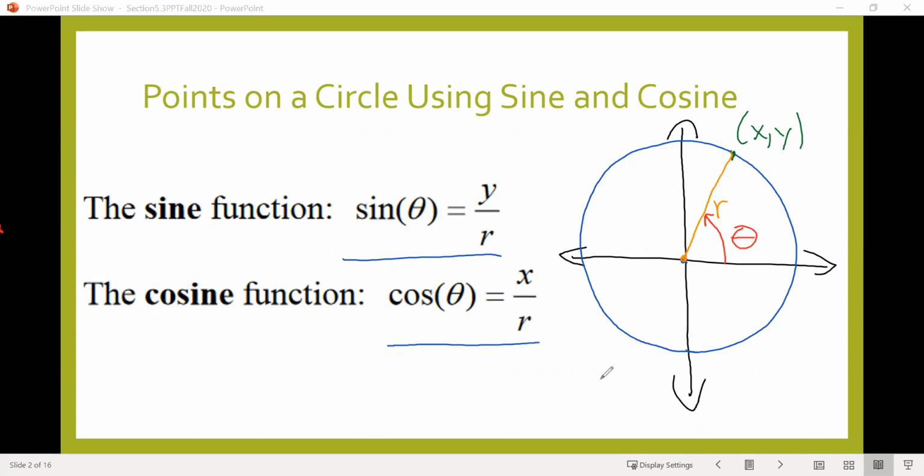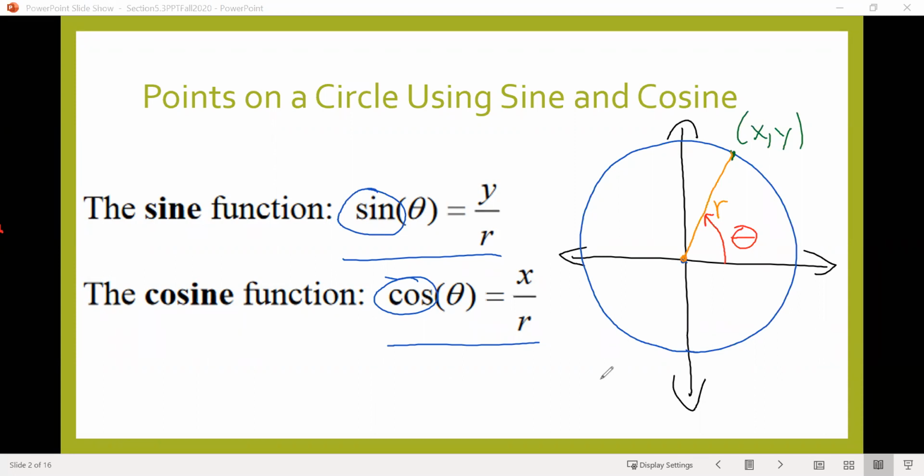Similarly, the cosine related to that angle theta, so cosine of theta equals the ratio of x over r, as we see there. Okay, and one thing I do want to point out, something I hear from students sometimes: these symbols here, this notation, looks like sin and cos. They do stand for sine and cosine. So when we say them, we say sine of theta or cosine of theta. We don't say sin or cos. I hear that sometimes from folks.